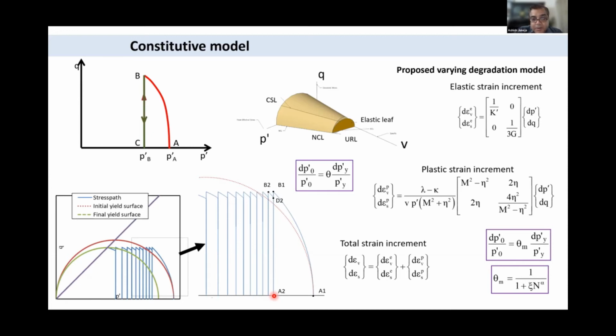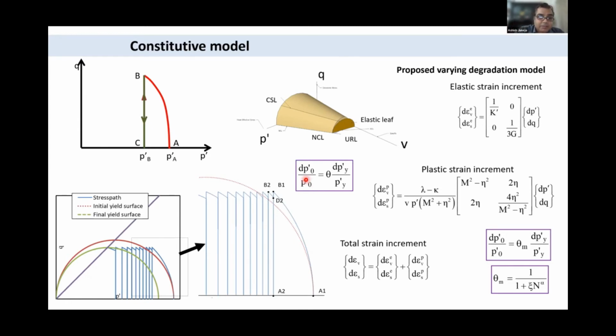So if we can somehow adjust the hardening parameter, which is given by this line over here, NCL. Some of you may be familiar with a hardening parameter like P0 prime, and we bring in some kind of degradation theta as we have brought in, but this time we are trying to adjust the hardening parameter in such a way that it reduces the size of the yield surface each time you do a cyclic loading. So somehow my new P prime or P0 prime value is less than the starting one.